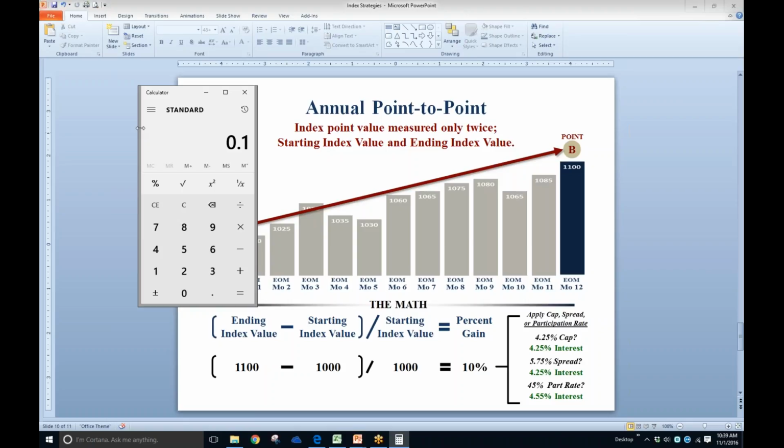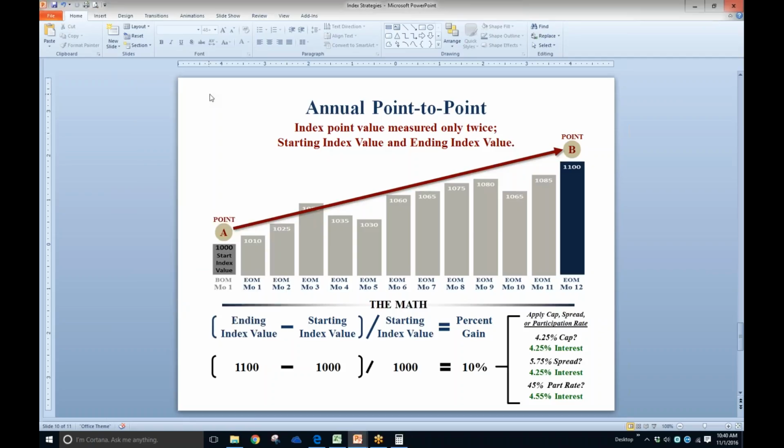So that's how you determine an index gain. This is the formula that everybody uses all day long in the financial world, whether they're measuring what the S&P 500 did in the last hour, the last day, the last 10 years, etc. That's the formula for determining any type of gain in a stock or an index. We also use it in this index. That's all there is. But that's not the whole thing.